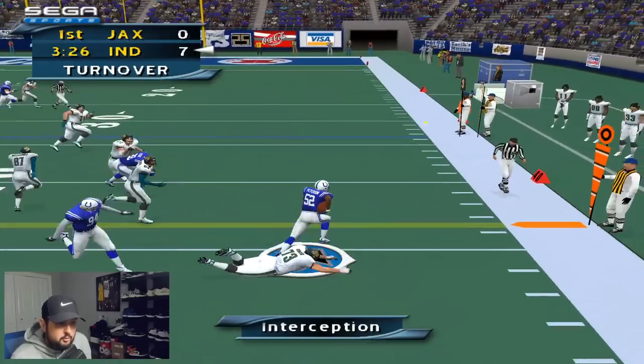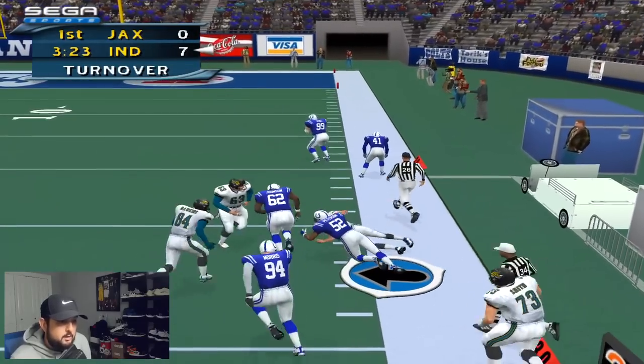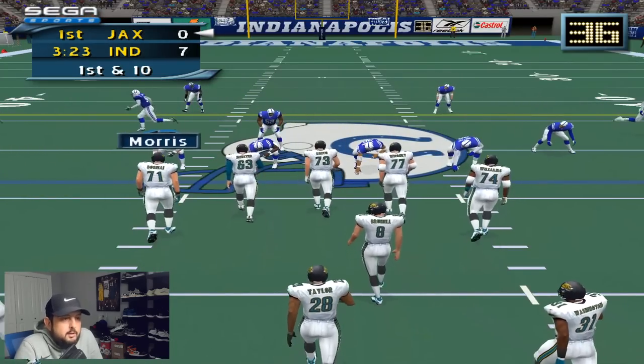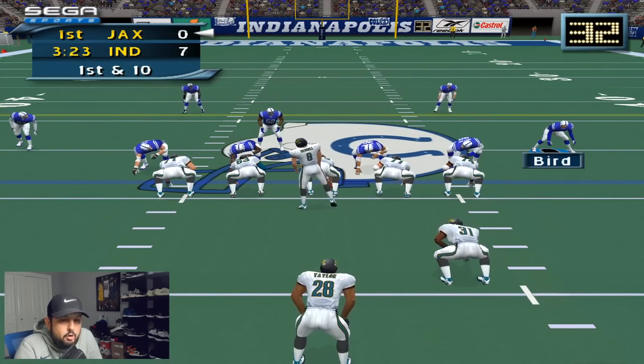Peterson. Oh, no. What am I doing? Peterson. What a play. He's still going. What's going on? I think there's a flag. They just won't let me be great. They're calling pass interference. I didn't see it. I think the ref made a bad call, personally.